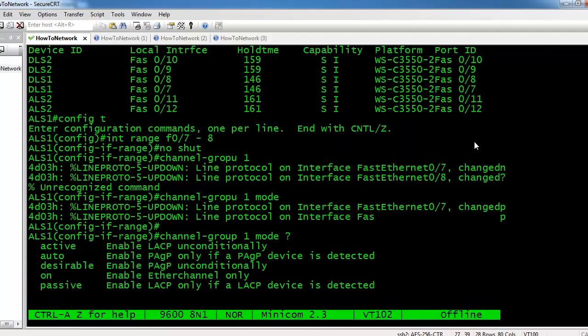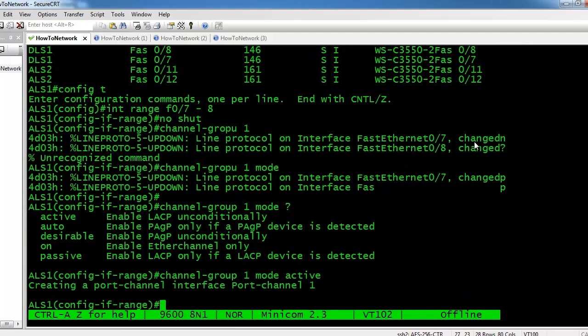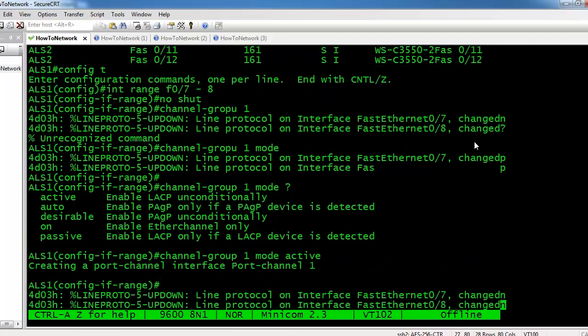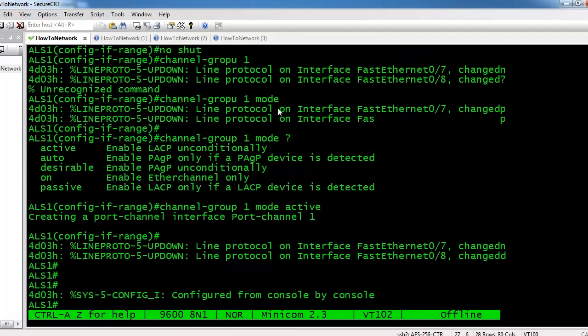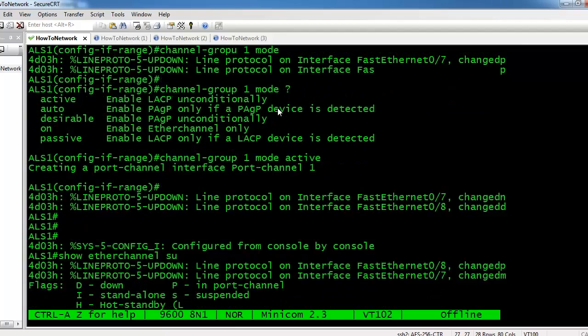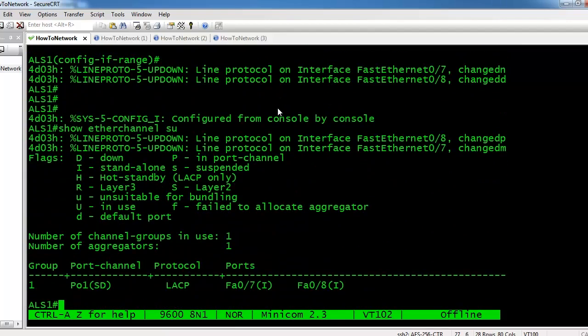We're going to choose the LACP mode active. The port channel has been created. Both interfaces are placed within that port channel. And as you can see here, this ether channel is not up yet because we haven't programmed the other side of the link, which is required.